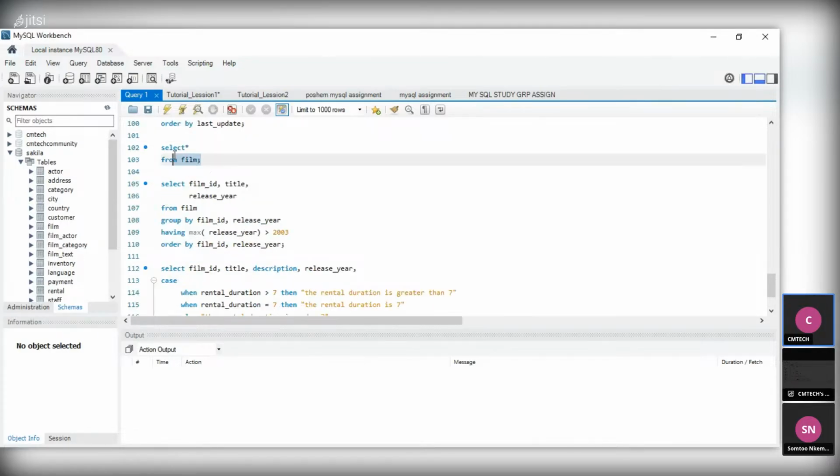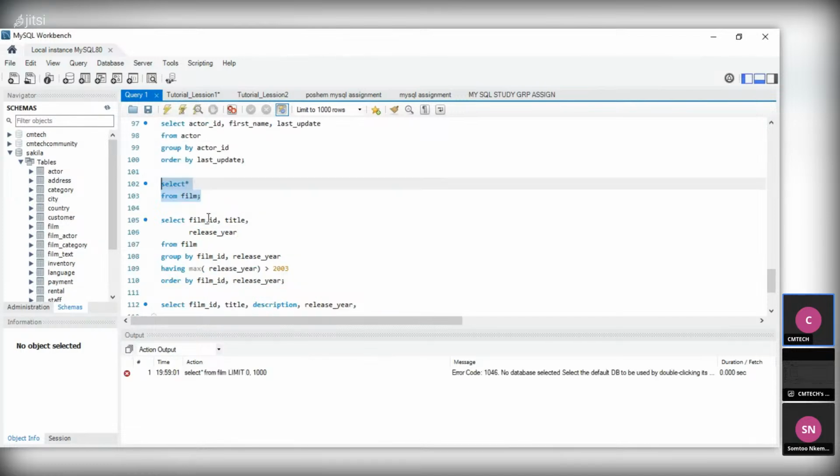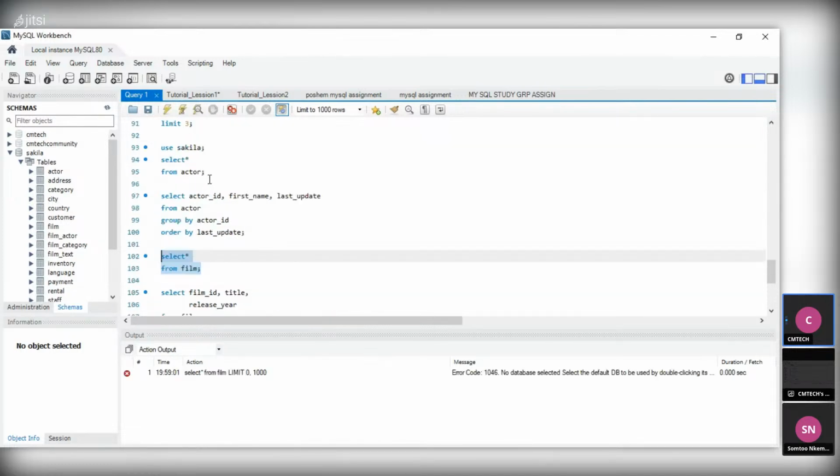Now, let's see our film. I've not used our scalar, so I'm going to use the scalar now.